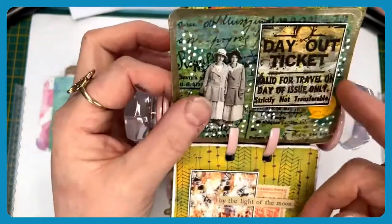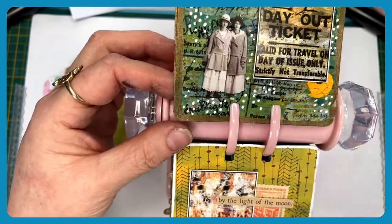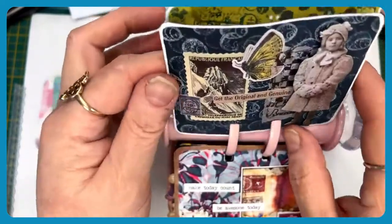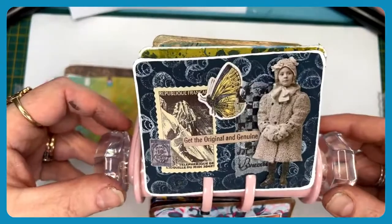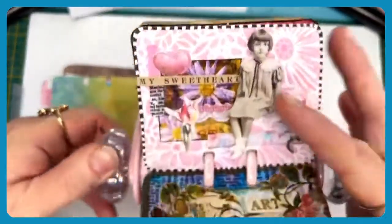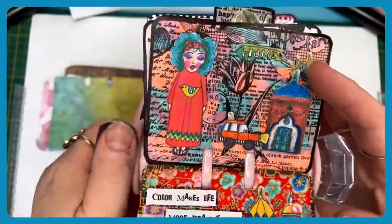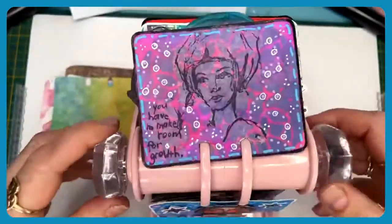Yes. And then of course you've got this beautiful Rolodex to go through and find some inspiration when you're feeling a little flat. So there's some beautiful pieces in here as well. Yes. Definitely. So these are all just painted backgrounds. Really sweet. And of course it just goes on. You can imagine flipping through this and having a lot of fun with it. How many would it hold, do you think? Oh, look, well over 500.